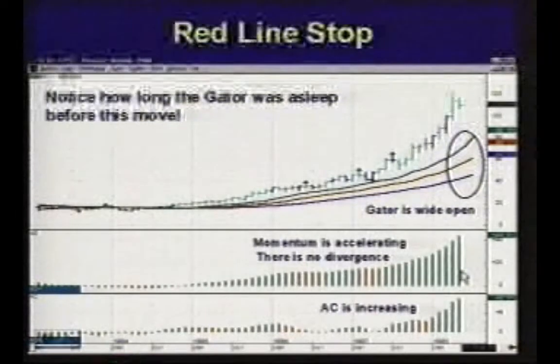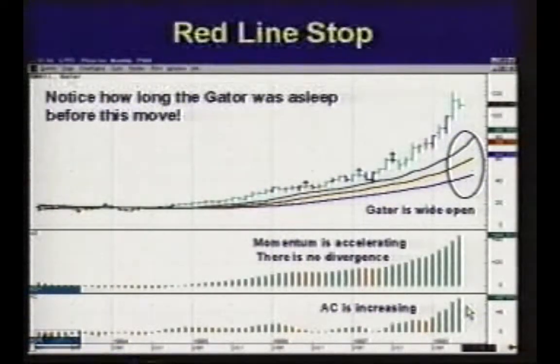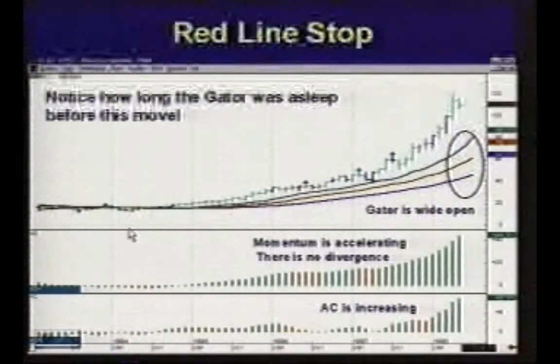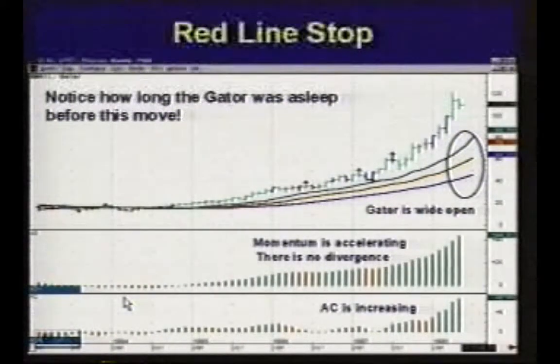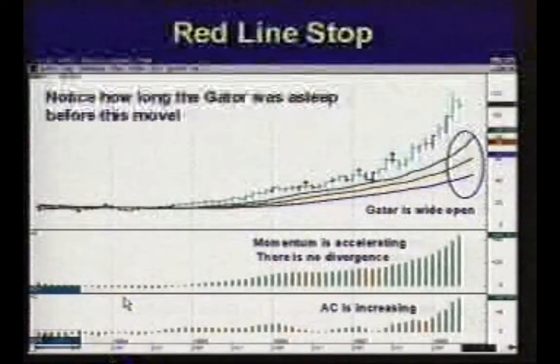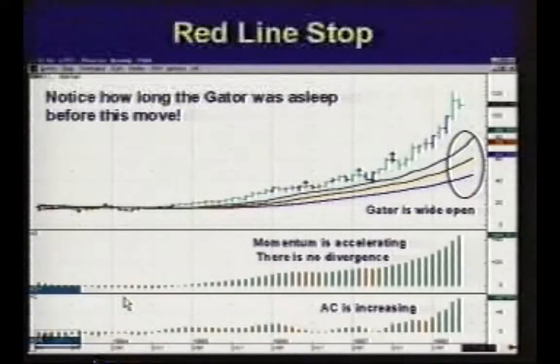We're also going to talk about some other options. But with the gator, I want you to notice how long the gator was asleep. Notice these saddle points, how long the AC and the AO were balanced at the 0 line. That's what we refer to as the saddle point. Almost every chart I've ever looked at, or every market I've ever seen, the longer the gator slept, the more explosive the move was when he came out of his mouth. Now granted, there are a lot of whipsaws in there if you don't have a good technique to avoid that choppy area, but once it comes out of the mouth and you see the gator open like this, usually it's quite a big trend. Nice move, someplace that you definitely want to be.